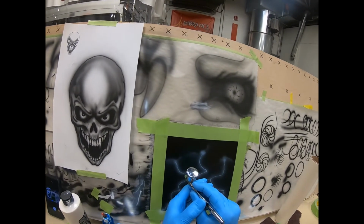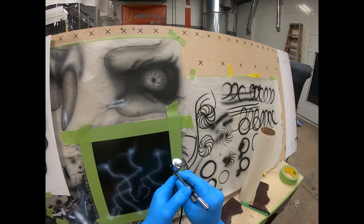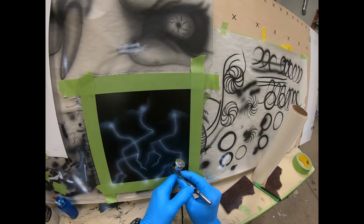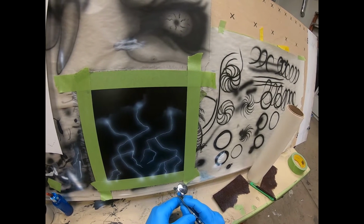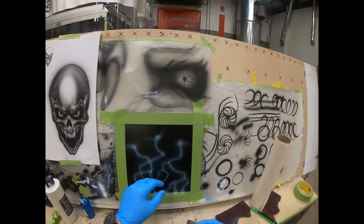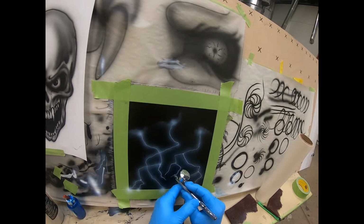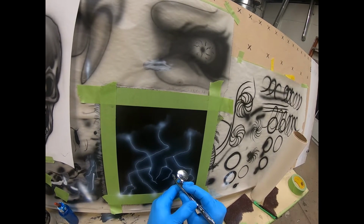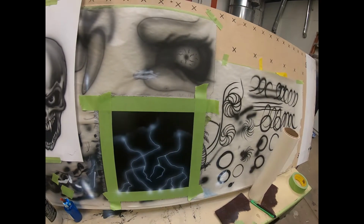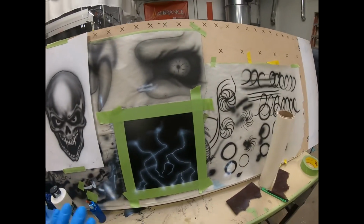Okay, so we got our clouds, so I got to lighten that up a little bit. Okay, just lighten this up a little bit. Give a little bit more glow. Oh, forgot one coming down here. Now you can have like a name in here and it can go around the name. Remember, the brighter you make that white, the brighter it's gonna be. Okay, and I'm keeping it pretty basic. Okay, so that was that. So we're gonna let that dry.